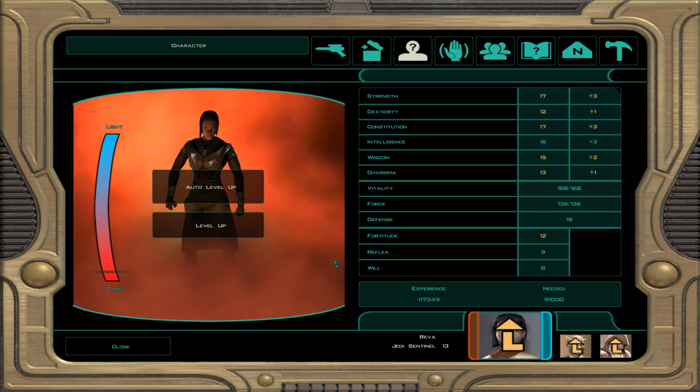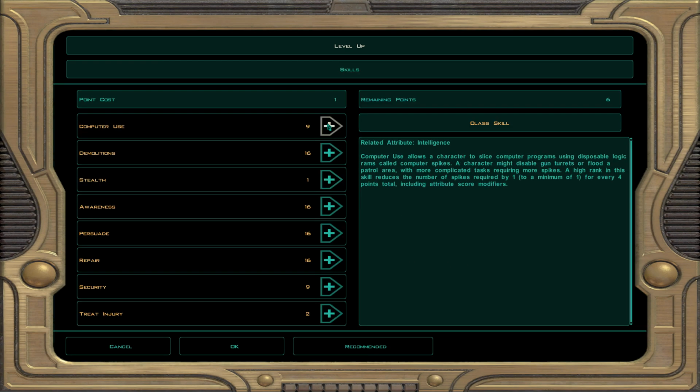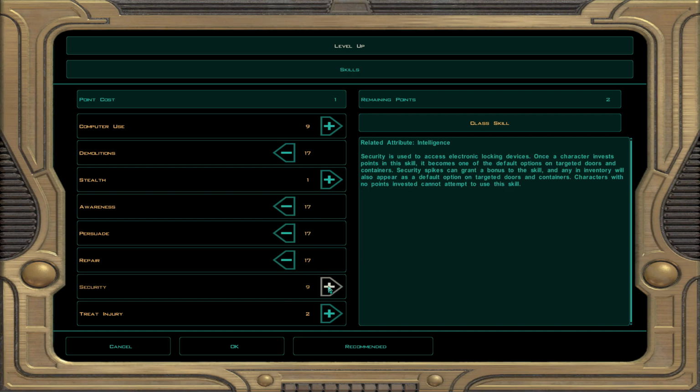Now, we're at Jedi Sentinel 14. Yeah, I'm getting real psyched because I'm getting close to that cap. So let's go ahead and do that. Ignore the Unarmed Specialist. We're not fist fighters. There are 2 party members excelling at that. Demolition, Awareness, Persuade, and yeah, there you go. Repair. And then you put a point in Computer Use and Security.